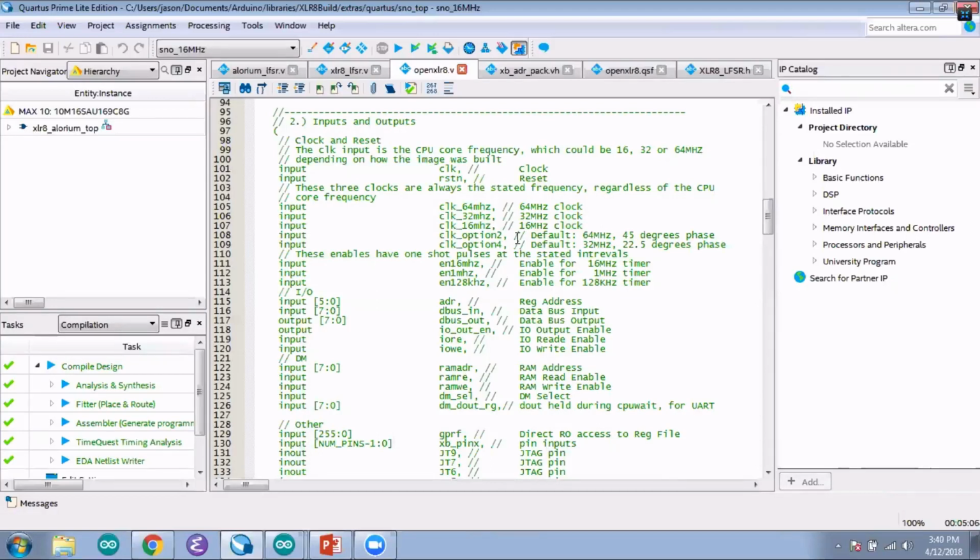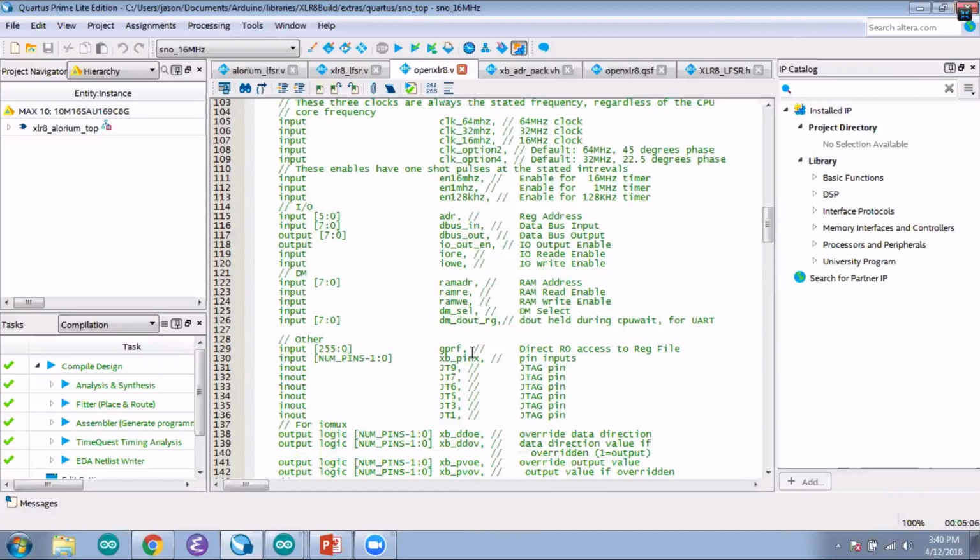And there's also a couple of optional clocks where the user can specify those clock rates and then use them within their own logic here. So you can run the OpenXLR8 modules at faster clock rates than the rest of the FPGA. The enable clocks here, really these are more like heartbeat signals that are used for timers, kind of giving you a little bit longer duration heartbeat signals. These signals here are the standard data bus, D-bus interface signals coming into OpenXLR8.